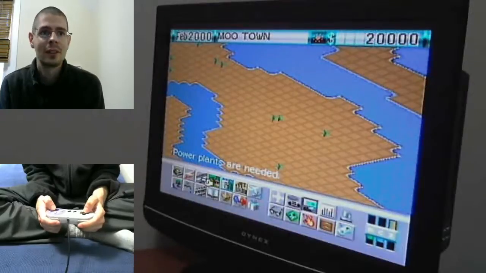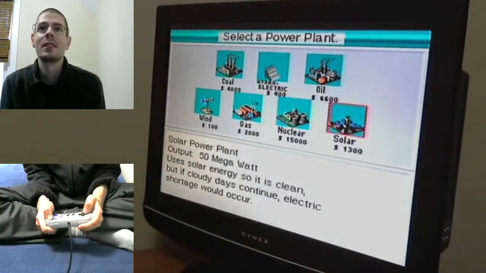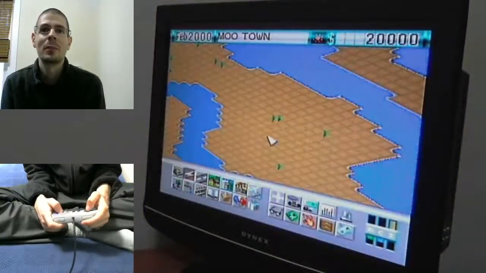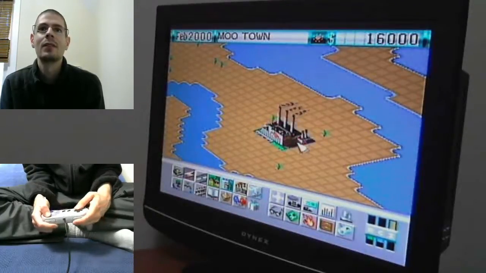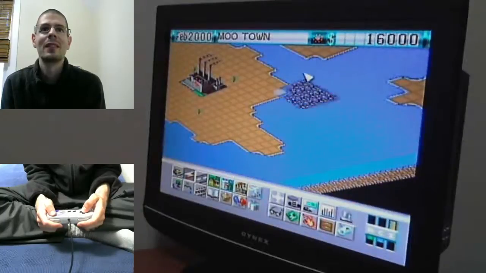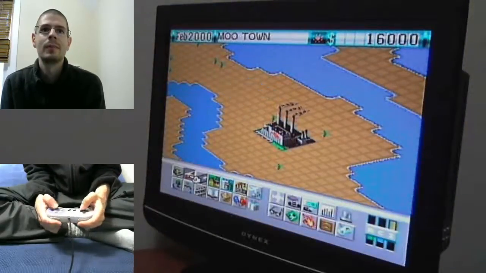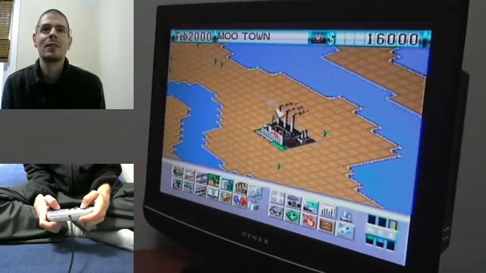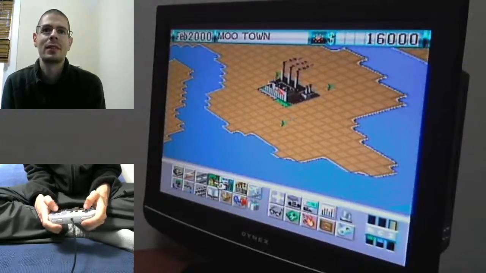But let's get started. Power plant. And then it gives you nice little details on each one. Should start with something normal, straight up. So there's that. And even little bits of the map take some processing time. So let's build light residential. Actually, let's start with a road.